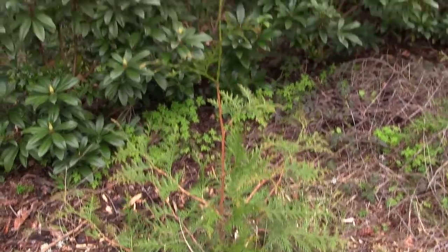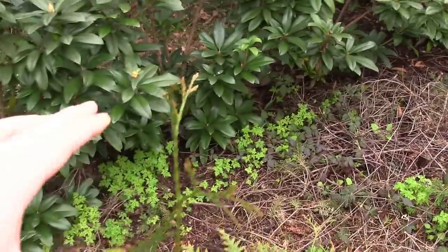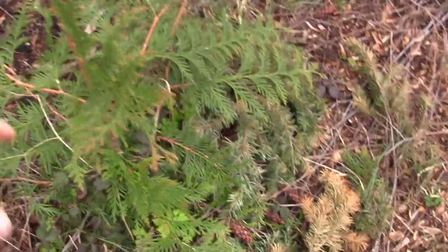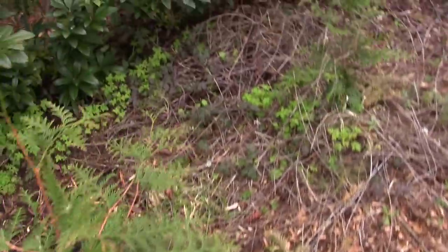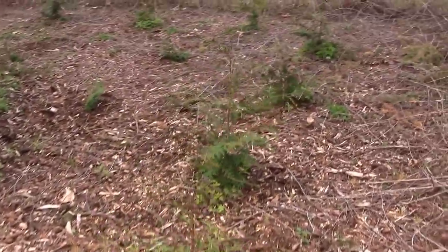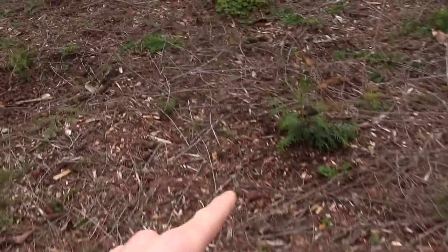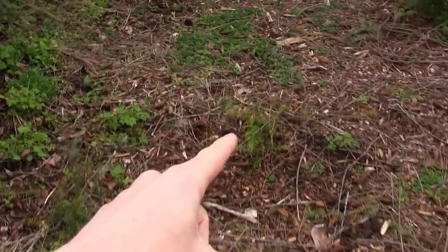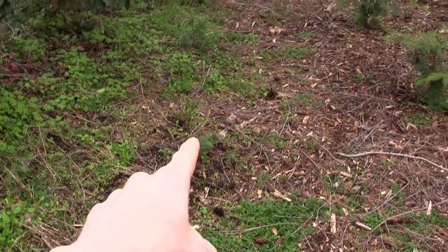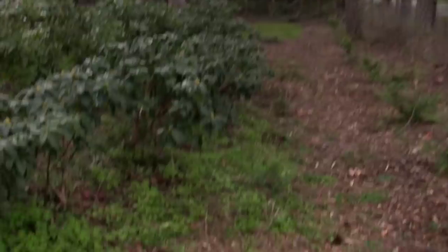You can hear all that road noise — that's what I'm trying to block out. Anyway, this guy's about three feet tall now, all the way up past my waist, so they're growing pretty quickly. I'm sure the bottoms will start filling out as they put on some size. I carried it around to the other side, so I've got my original row going around the corner and then I started planting these little guys on the inside, five feet in, all the way down as far as I've got them. I still need to get all the way down the rest of the property.